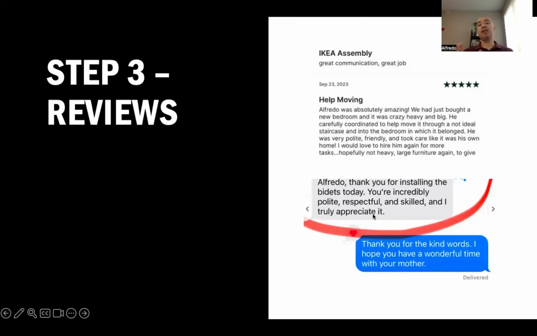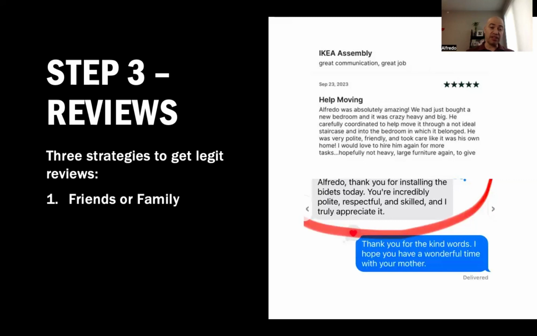So this is what people want to hear when it comes to hiring people. Not what you say about yourself, but what others are saying about you. So having reviews is very powerful. And if you try these 3 strategies, you should be able to get legit reviews, not the fake ones, because people will notice when you have the fake reviews in there.